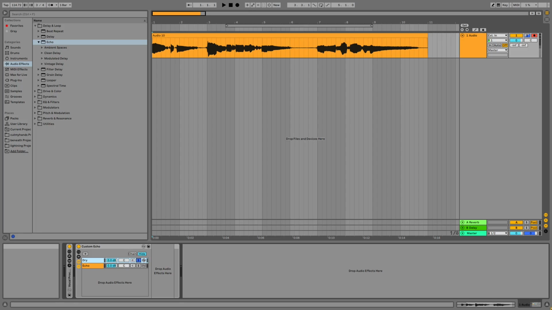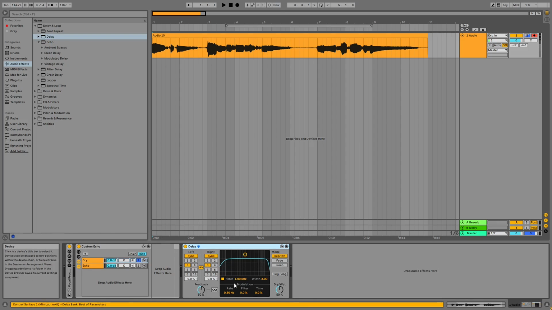Great. Now, Ableton has some pretty good delay plugins, just default delay, it gets the job done. It has some simple settings that you'll need. There's a filter in it, and this filter gets applied every time the audio gets sent through the delay plugin. So basically repeated iterations of the audio that come from the feedback have this filter applied over and over again. At least that's my understanding of it, and that's cool.